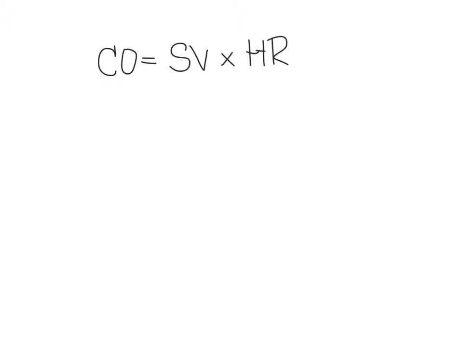So using this equation, what this tells us is that cardiac output is a product of the stroke volume and the heart rate. What this means is if you increase stroke volume or heart rate, or both, cardiac output will increase. If you decrease stroke volume or heart rate, or both, cardiac output will decrease. Usually, normal cardiac output is equal to the total blood volume. So if the average amount of blood that we have in our body is about 5 liters, then usually cardiac output is equal to about 5 liters per minute.